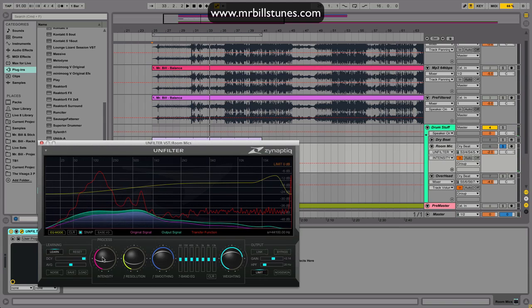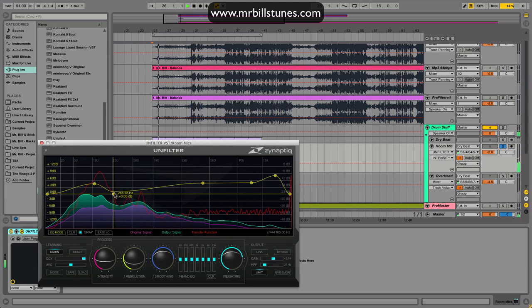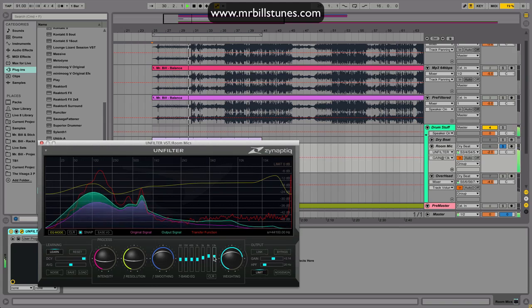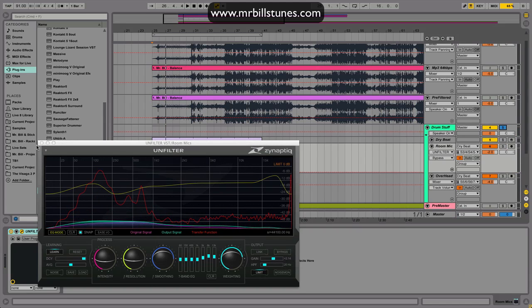So what I'm doing is I'm turning the intensity down from its neutral value, so it accentuates the filter function. Okay, so this is without the processing, and with the processing. So it's definitely made it sound fatter, and maybe even if we mix that in with the original drums now, it'll sound super fat.